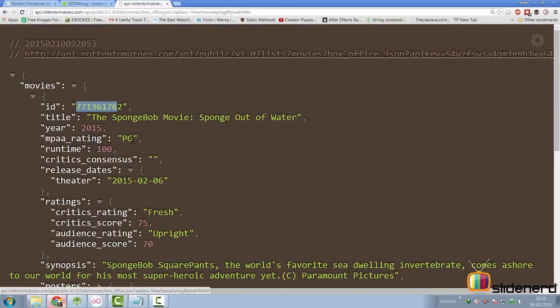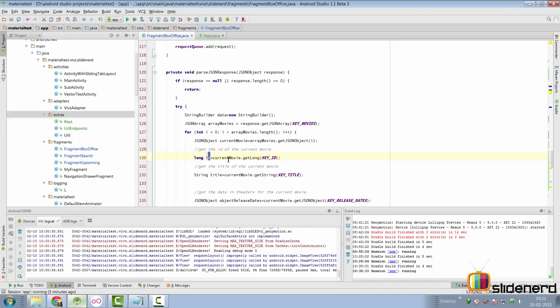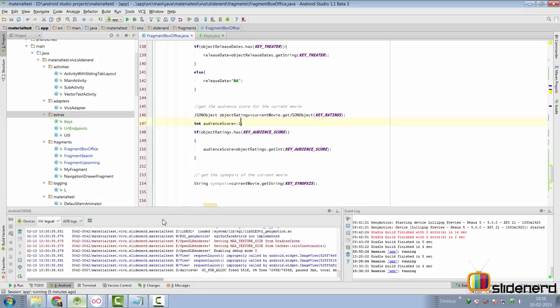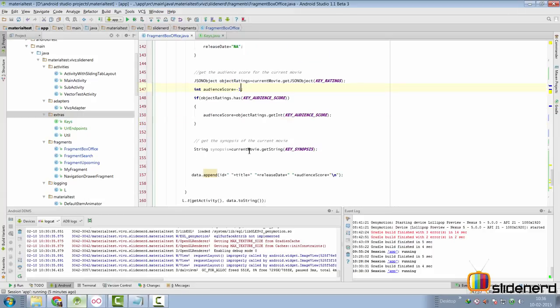Now I believe this value can be represented with the help of a long in your code. So you can go down here to Android Studio and we can say current movie.get long key ID, and that's going to work just the way it did. So in other words, I changed it from get string to get long since JSON supports data types. The next thing I did was to extract the value for our key synopsis, which is pretty similar to what we did so far by saying get string and passing the key synopsis here.